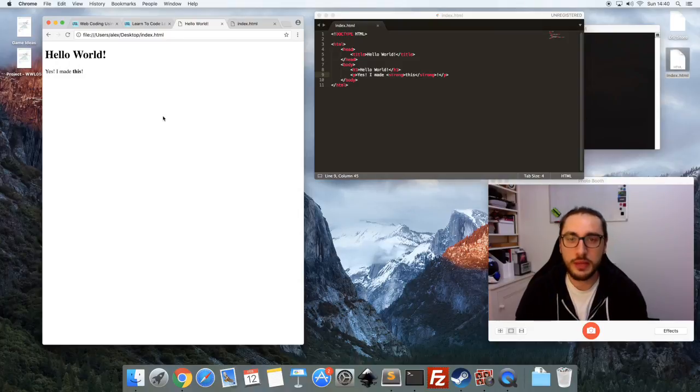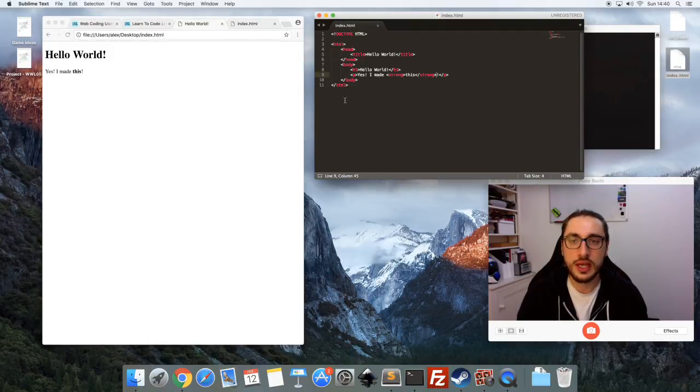So this is what I mean by an iterative loop of development, making changes, saving the file, and viewing the results very quickly. This allows us to develop very, very quickly indeed, and make sure we're not breaking things with every change. So I hope you enjoyed this demonstration of how to create your very first HTML document.